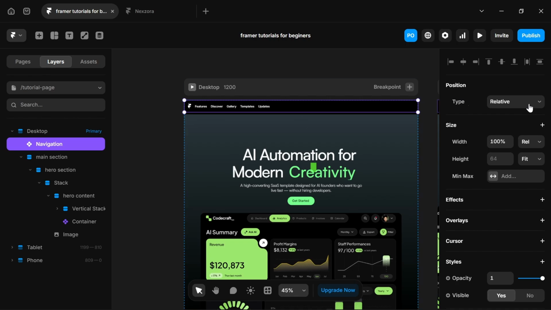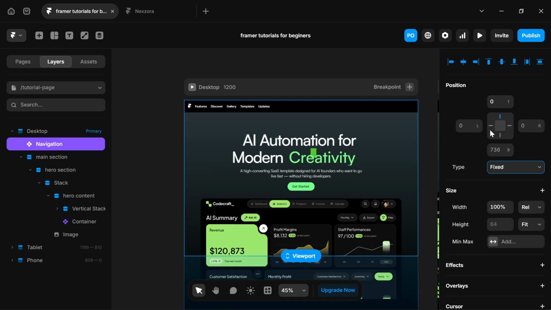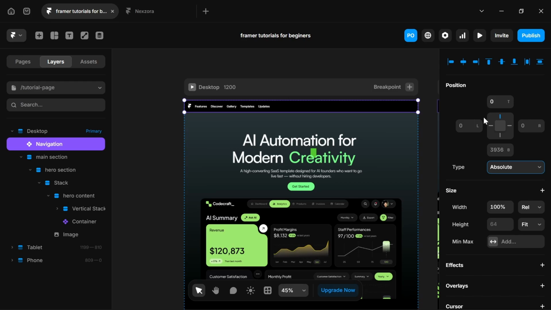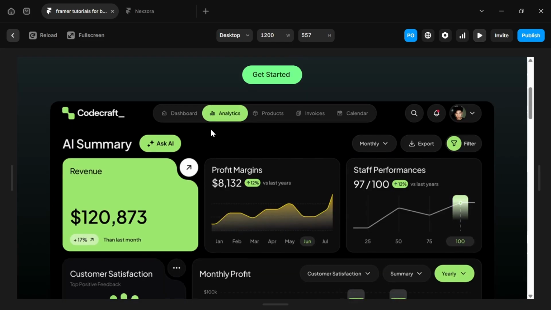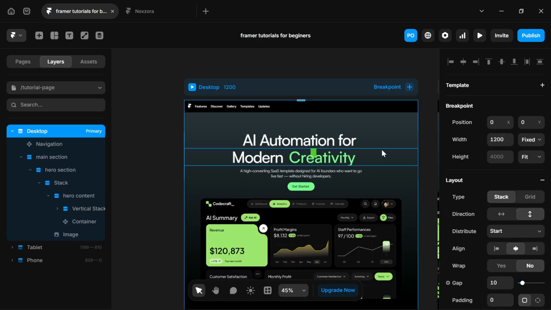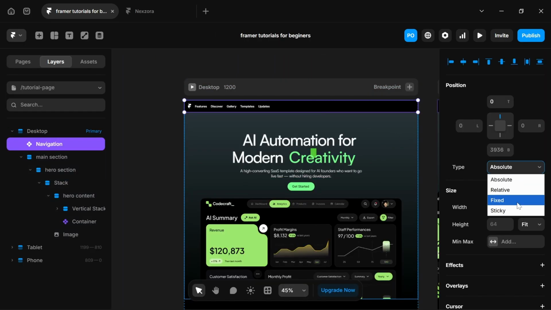Go over to the type and change it from relative to fixed. The other option that resembles this fixed state is absolute, so by changing it to absolute, it's almost the same thing, but we can't use absolute because it won't give us what we are looking for. Absolute position helps you to place an element anywhere on the parent frame. But when we preview this, though the navbar is pinned to the top of the section, you notice that it's still not sticking well to the top of the frame. This is why we always use fixed for anything navbar.